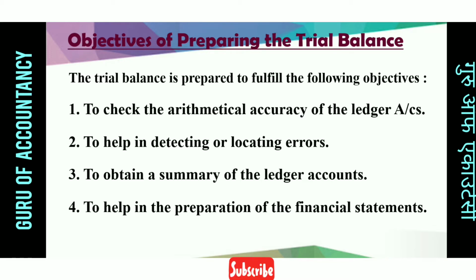Third, to obtain a summary of the ledger accounts. In ledger, we prepare different accounts. So trial balance shows balances of all those accounts. So it provides a summary of different ledger accounts. From trial balance, we prepare trading account, profit and loss account and balance sheet. So the last point is it helps in the preparation of financial statements like trading account, profit and loss account and balance sheet. So these are the different objectives of preparing trial balance.